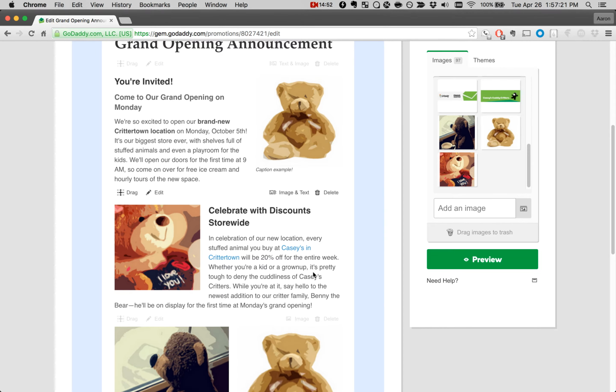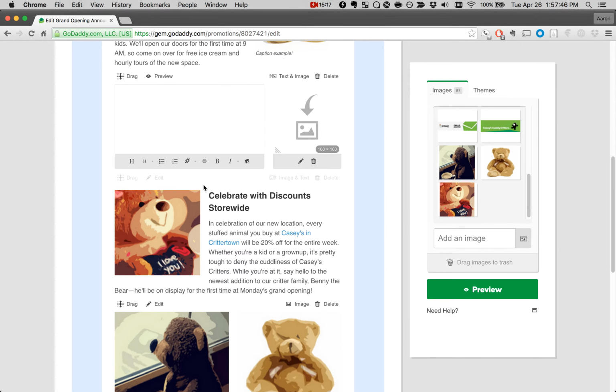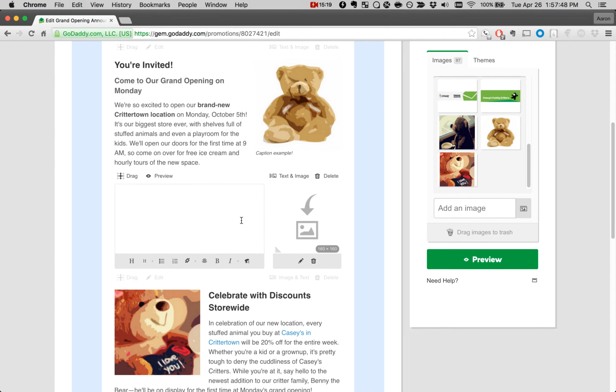Now I want to stop here and show you an insider tip since you've taken the time to watch the video this far. If you hover between 2 modules, you'll see a little blue line appear. Let's do that now. Awesome. Now what that does, if I click that blue line, it's going to insert the exact same module type as the module above the line. So if I click this right now, we're going to get a text and image module, and we can just start populating it with content.